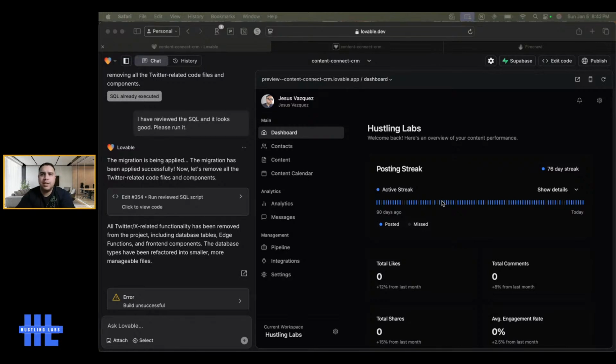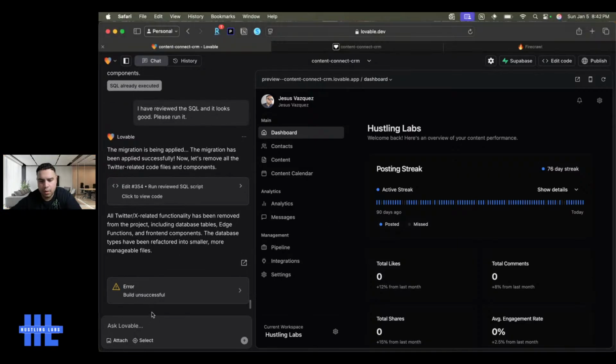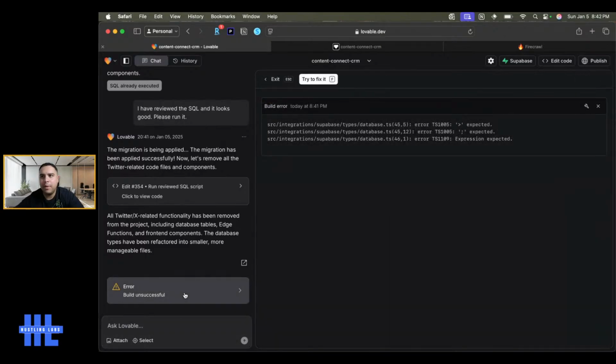And for context, this is a CRM for content creators. So I'm building it for me. I don't even think I'm going to launch this as a software as a service application. But before I keep talking, let me figure this thing out.